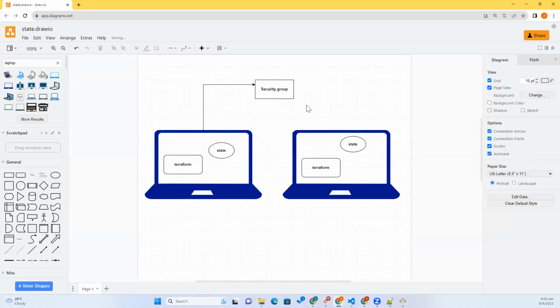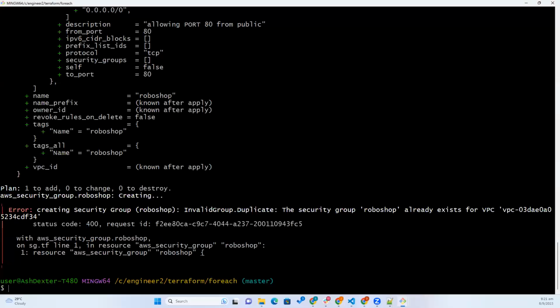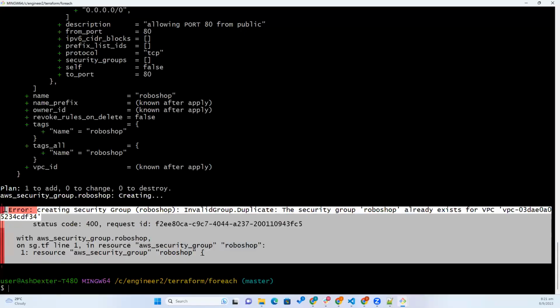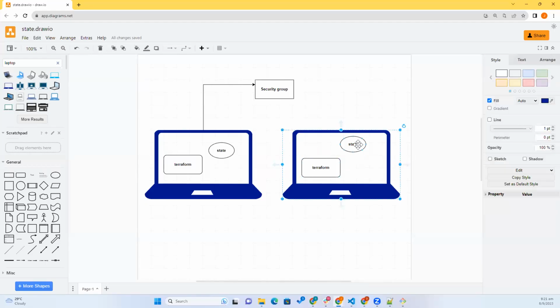When it is trying to create, AWS is throwing an error. The error is from AWS, okay, not from Terraform. AWS is throwing the error, then Terraform is showing us the error. Why? Because this is already created. Still, this laptop is trying to create because this state file doesn't have any idea of what is there in the AWS account. Okay, so this is the problem if you keep the state file in your local. The problem is either you get an error or you will get duplicates.